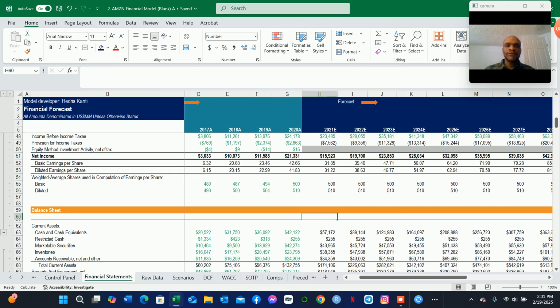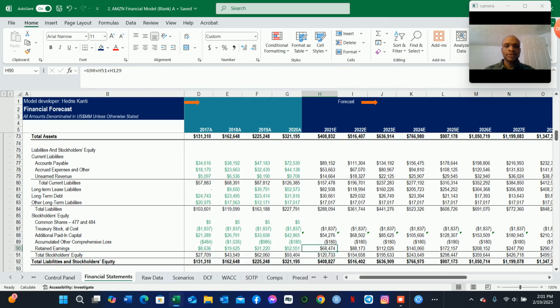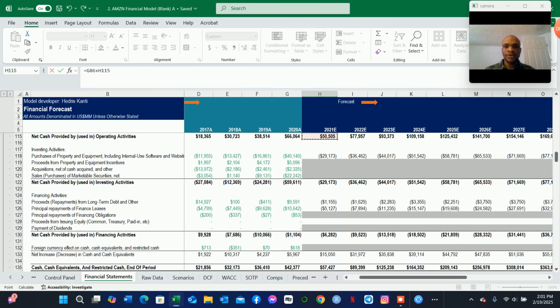So we can move down to the balance sheet side of things, where we had here the common shares that should kick in, or that should be reflected here as a result of those additions that we made. So in this case, as again, the way we did before, we take whatever the common shares were in the prior period and we add to that any additions to those common shares here.